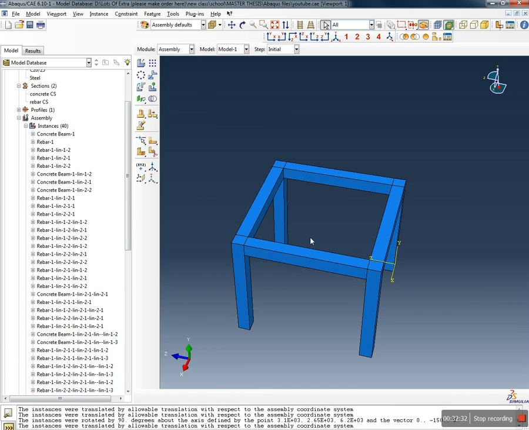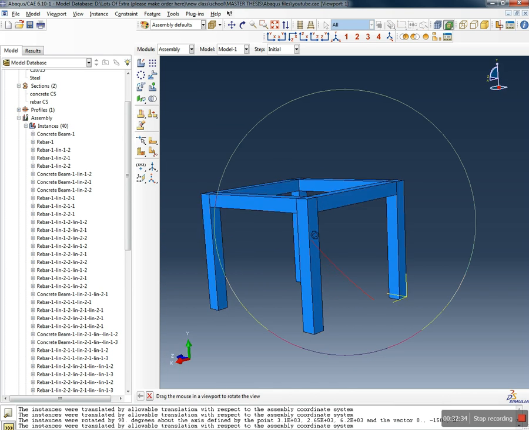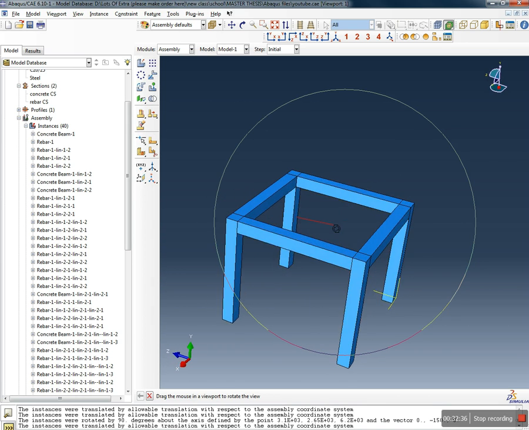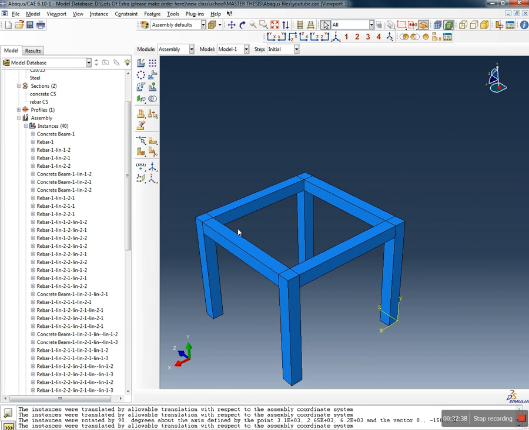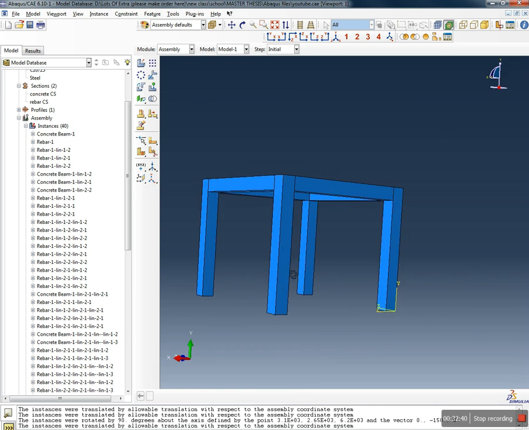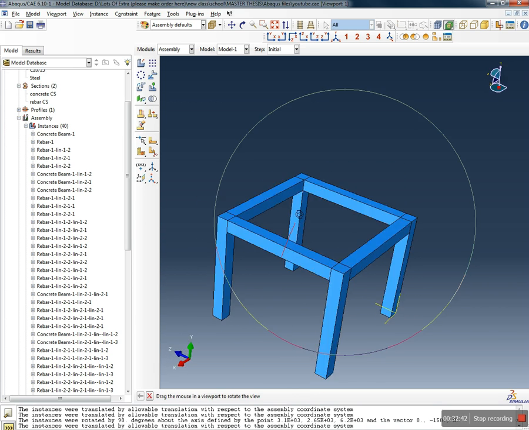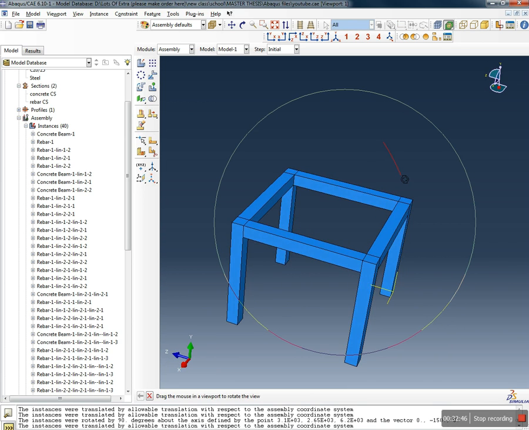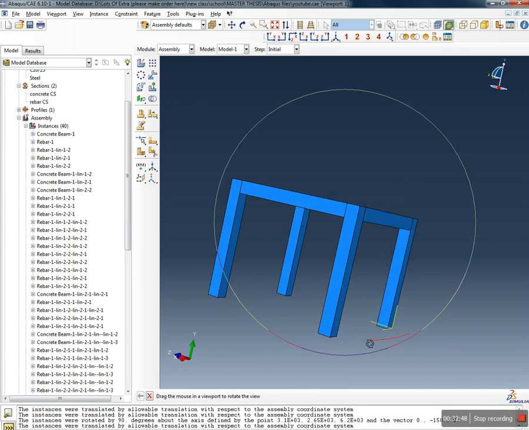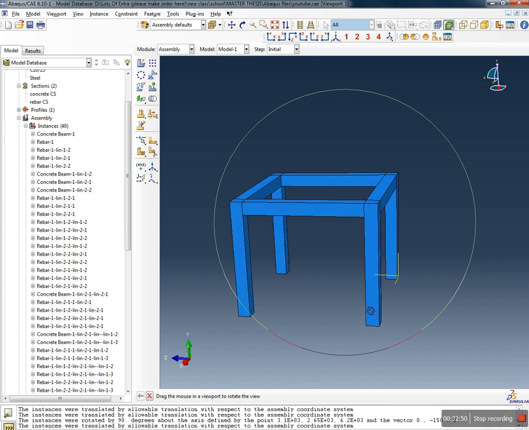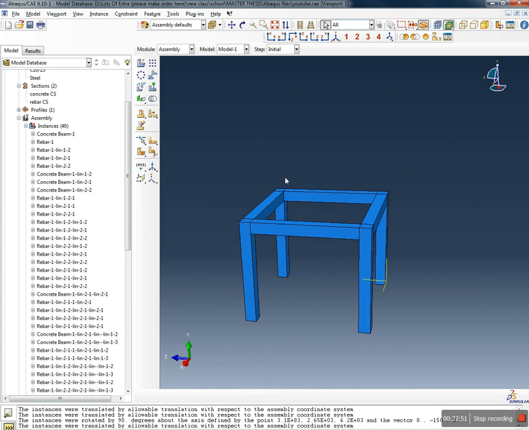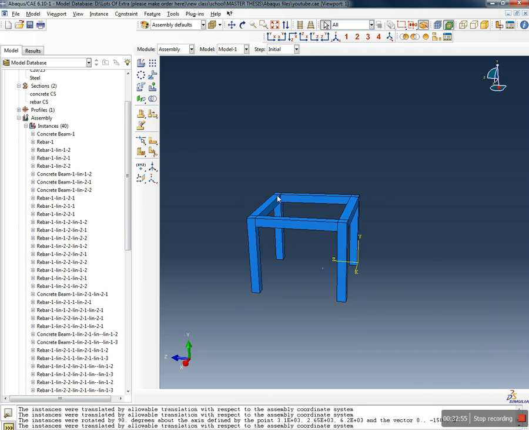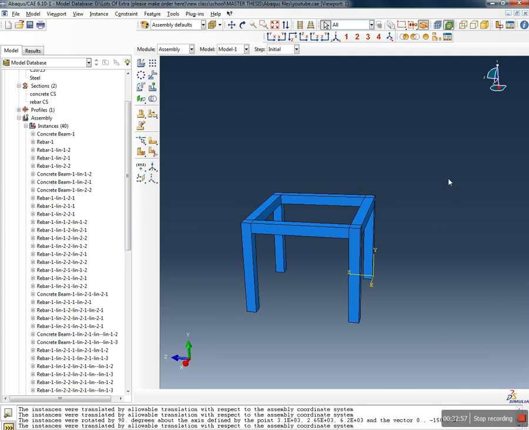Okay, okay. So now we have one story. Oh, it's so great, but this is not exactly well because the beams are not tied to the columns, which is something that of course we need to solve. But for the moment, let's just construct the other two stories. So we just pattern everything.